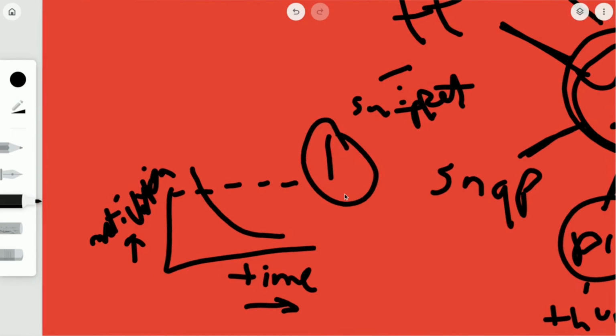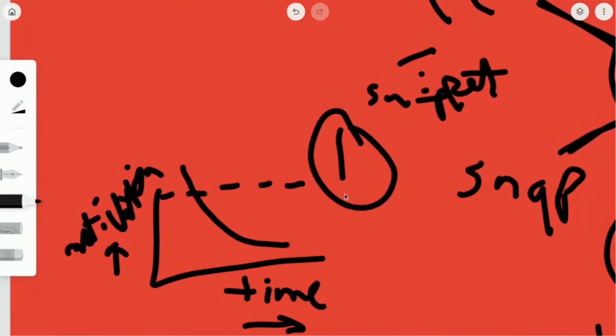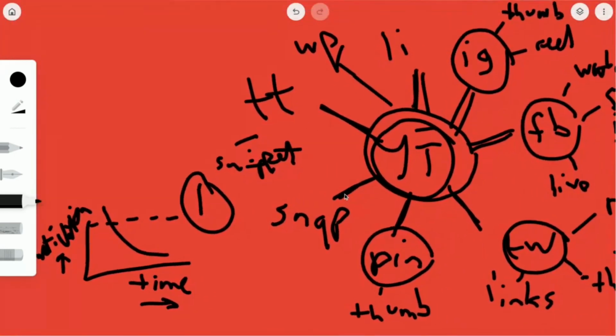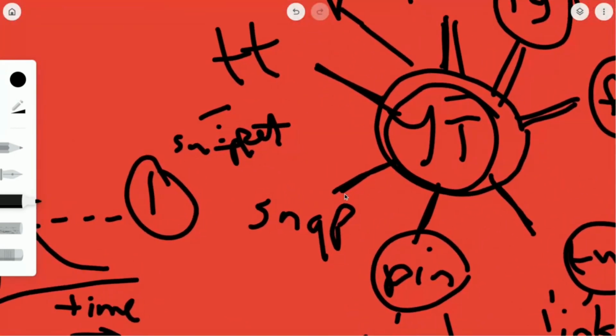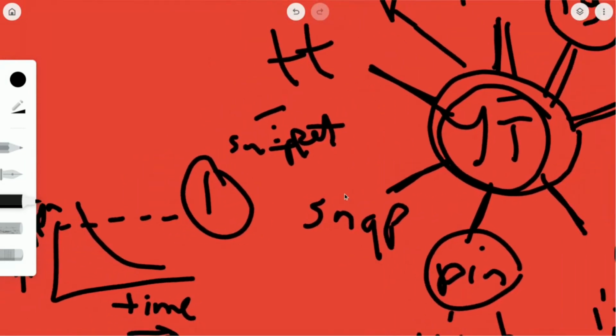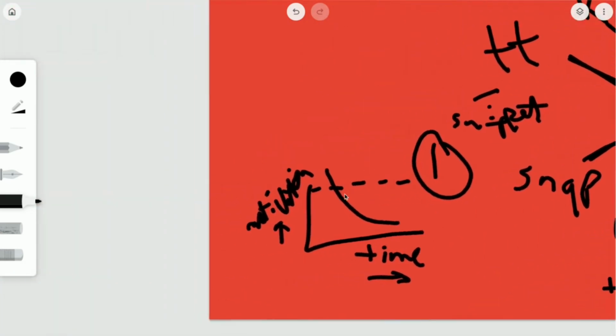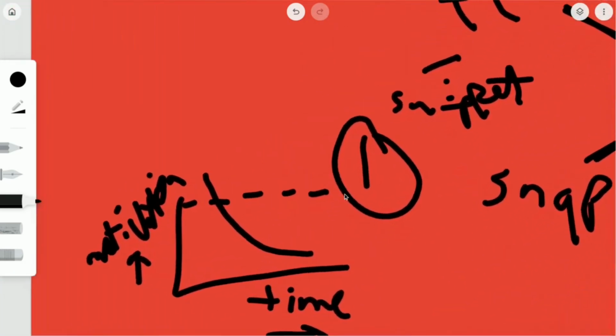Well, now you can really focus on this hub and spoke strategy, which allows you to create dozens of pieces of content while really focusing in on your hub, right? Where you're really trying to build that following.